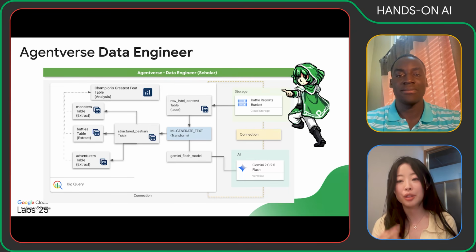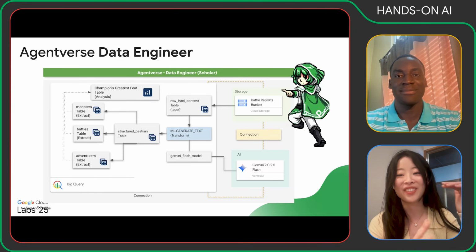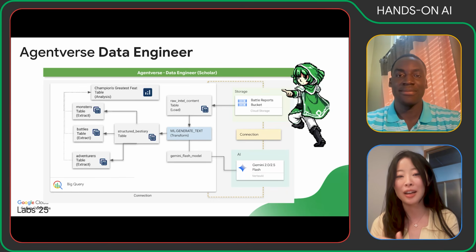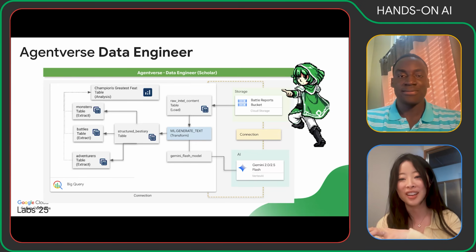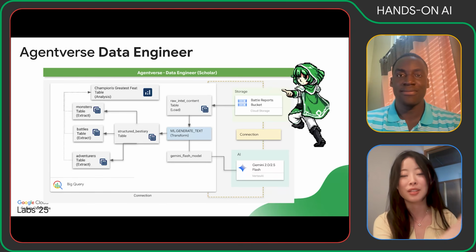In a real life situation, it can be, for example, you're a PhD researcher and you want to research multiple articles in PDF form. So you have the PDFs in a cloud storage bucket. And how do you analyze them with AI, or with your agent? So you need to figure out a way to convert all the PDF data. The PDF is just file data. It's not structured data, right?